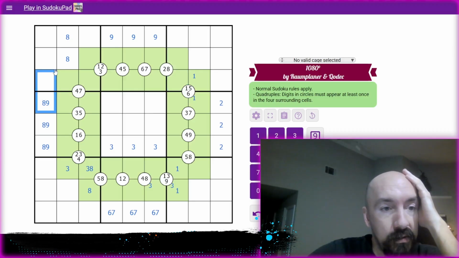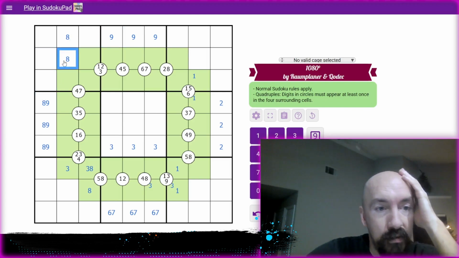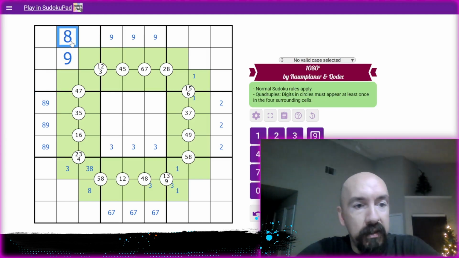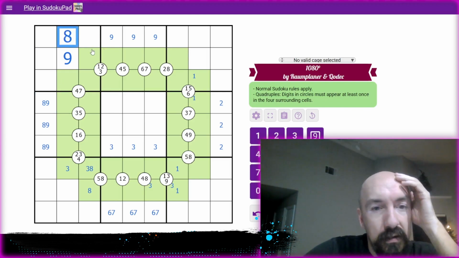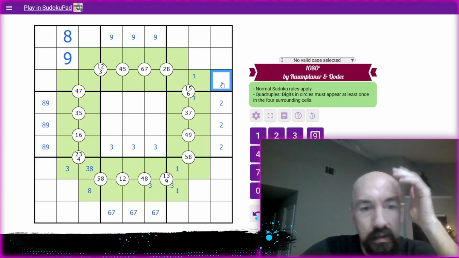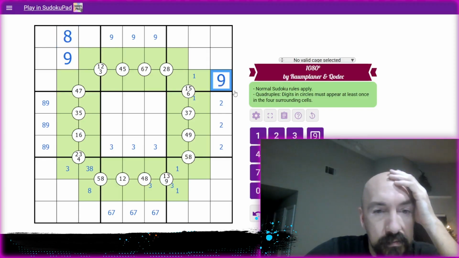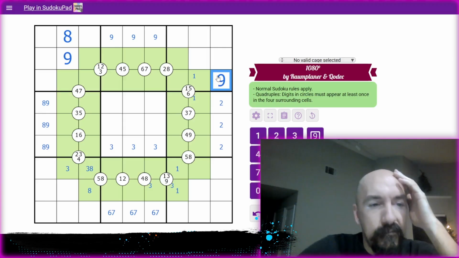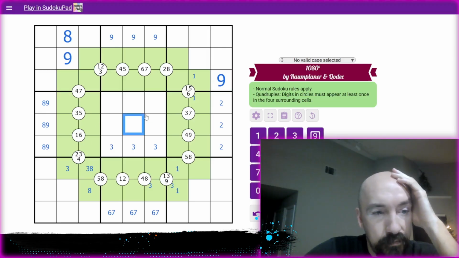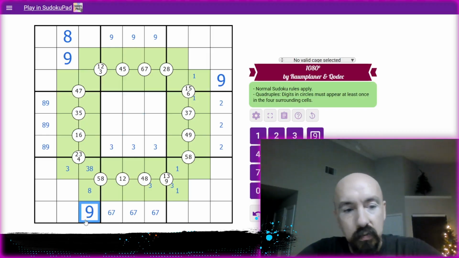Okay, but oh, here we go. 9s are there, so it fills the 9 up. So this should be a 9, and then that'll be an 8. So then this is going to be a 9. 9's going to be in here. This will be a 9 as well.